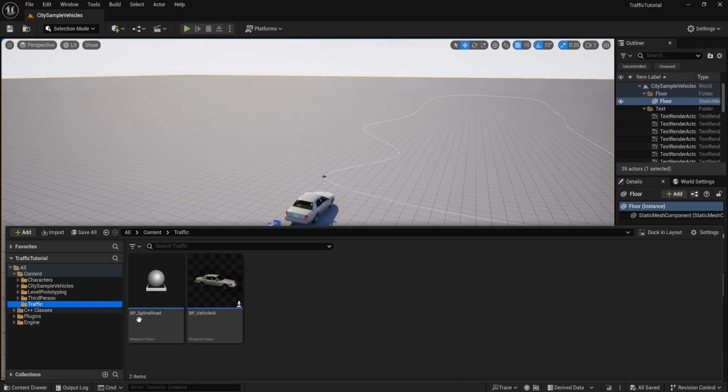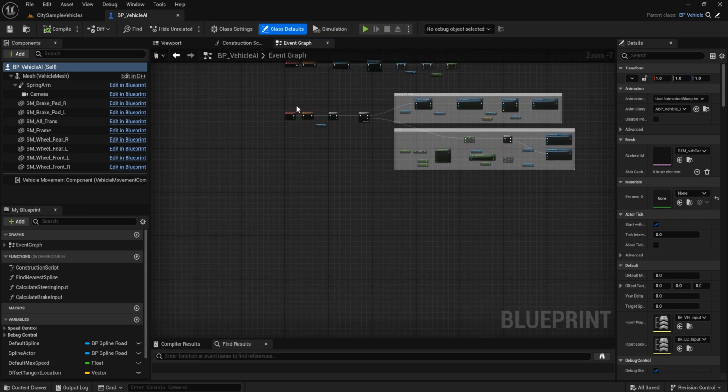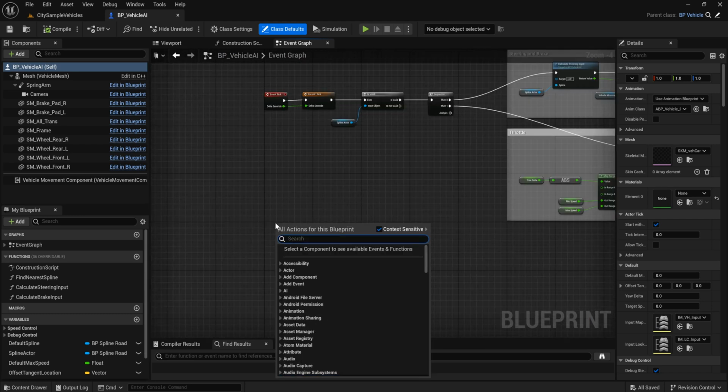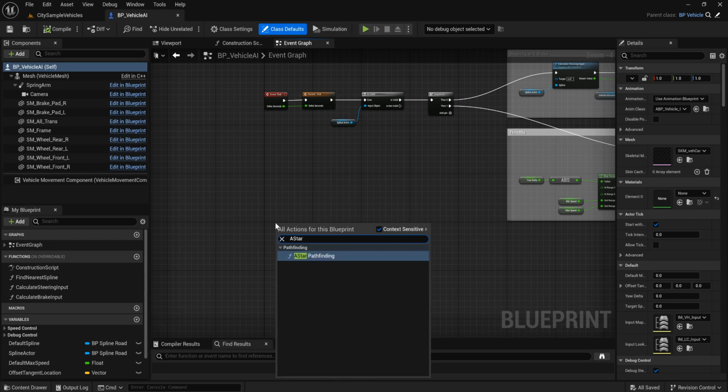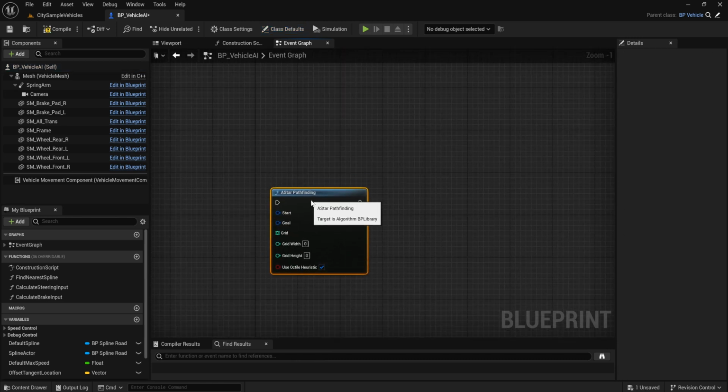You can go to traffic, BP vehicle AI. Go to event graph and search for A star pathfinding. This is a new function from our blueprint library.